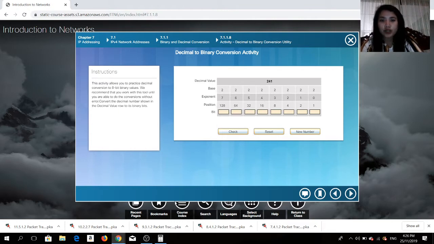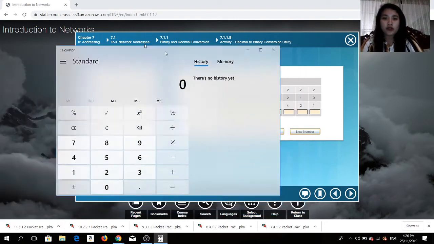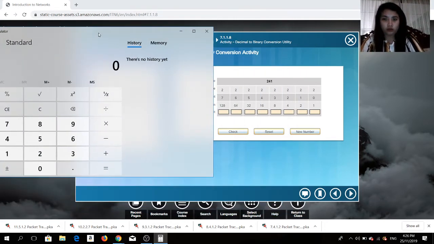So there is 241 decimal value. So we will think of a number. 128 plus 64. 192 plus 32. 224 plus 16. 240.